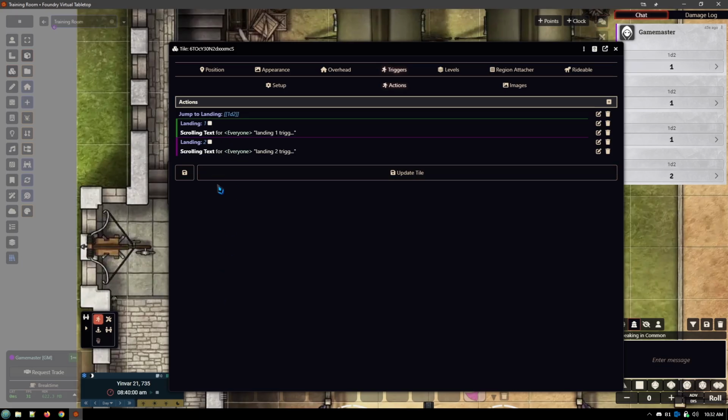And this can also work off of something rather than a random number. For example, the name of the token that triggered the thing. So Bob gets a different landing than Jane, than Jill, that kind of thing. So using these custom landing names and then jumping to them, you can get all kinds of conditional or random behavior.